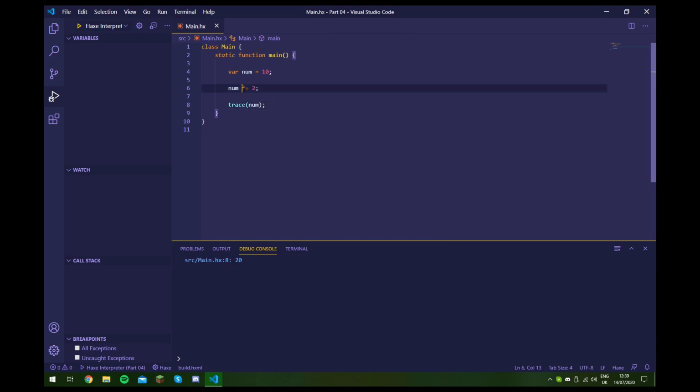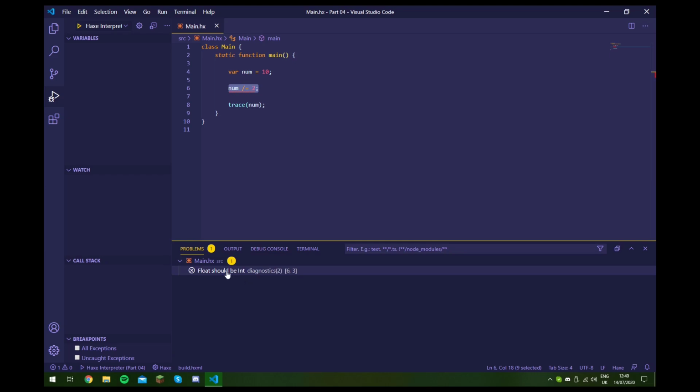We could also halve this by doing this. However, if you remember from before, division always gives a float. So once we save this, as you can see, we get a problem. And it says float should be int, because this value that it will give to num will be a float, even though we've already said that num is an integer.